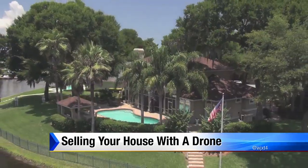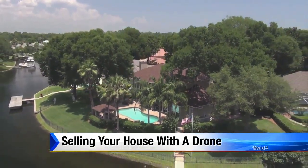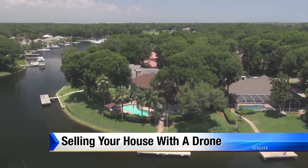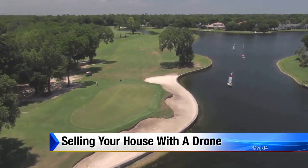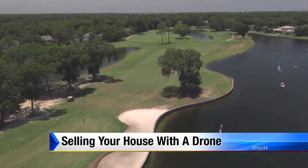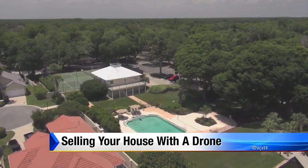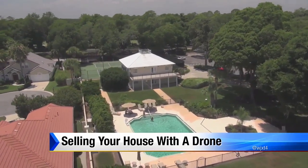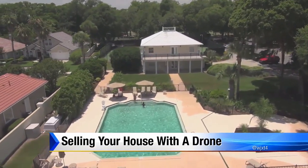Some people are worried about drones because they don't know all the rules and they don't want to get in trouble with the FAA. Can they be used for all listings? Well, they can be, but you have to be careful that your drone operator has the proper certifications. There's a new rule that just went into effect by the FAA this month for a remote pilot certificate that allows somebody to operate a drone for commercial purposes. You have to register it if it's 55 pounds or less, agree to certain guidelines — for example, staying below 400 feet and within certain distances of people and airports, and staying out of restricted airspace.